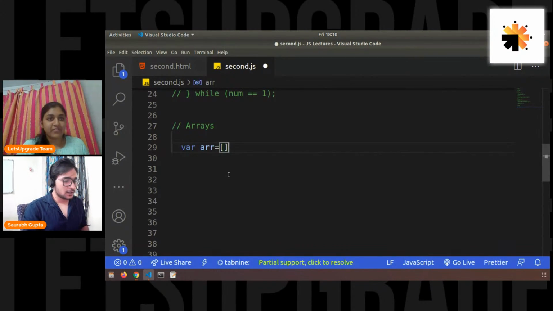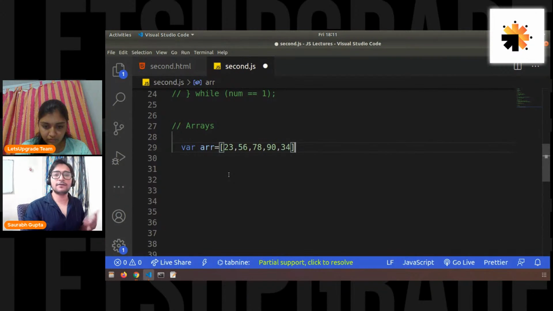Okay, then. So again, as I said, what are arrays? Arrays are nothing but a collection of elements of the same type. Basically it's just a collection of a lot of data of the same type, right? And to create an array in JavaScript, just create a variable equals to square brackets. Now inside square brackets, you can store multiple elements, and basically square brackets denote an array. Almost in all programming languages, whenever you want to create an array, you use square brackets. So now you can do something like this: 23, one element, and you have to separate your values with the help of comma. 56, second value; 78, third value; 90, fourth value; 34, fifth value. So this is basically an array having 5 elements.